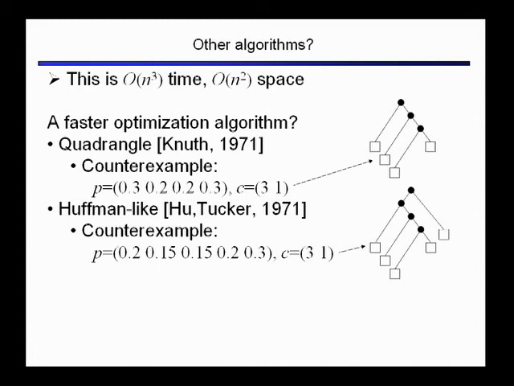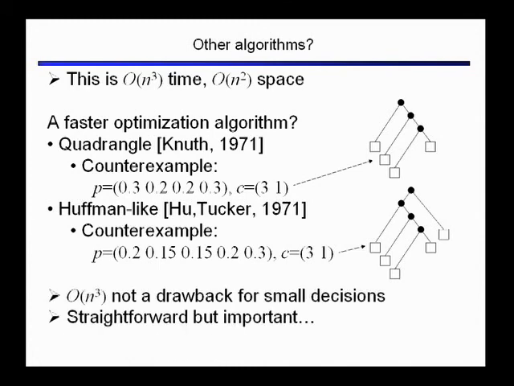So I'm not quite sure how I can get better performance than this, but it doesn't really matter that much, because n is going to be relatively small. If it were large, then I would probably want to use a jump table or a lookup table or some other method other than a decision tree. So for small decision trees, O of n cubed isn't too much of a deterrent for me.